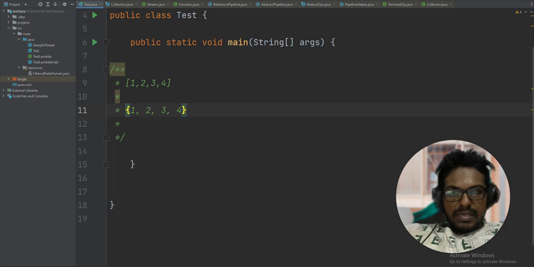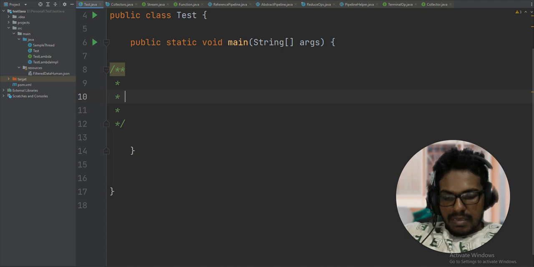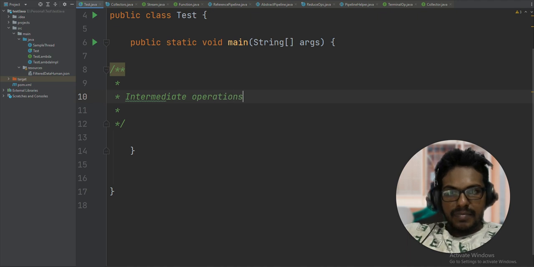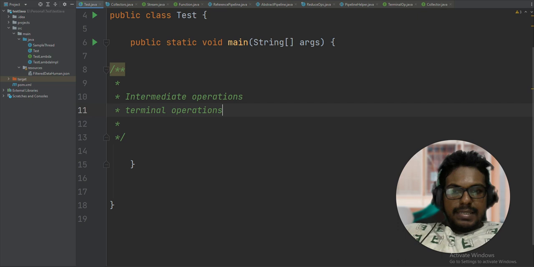One important concept is that there are two kinds of operations we can do on streams. One is intermediate operations, and the next one is terminal operations.